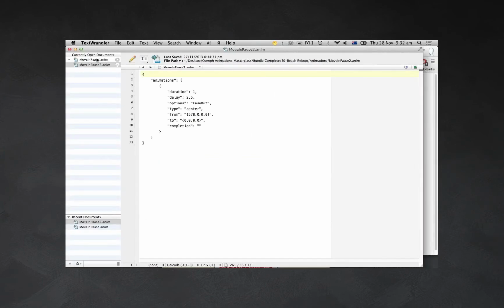It's doing the same thing, but only just the first part. And we have a little delay on it, so it's lined up exactly to the time that the robot exits. So this one starts off the screen, and then it comes onto the screen. Fairly simple. I've just modified a move in from right default animation there.